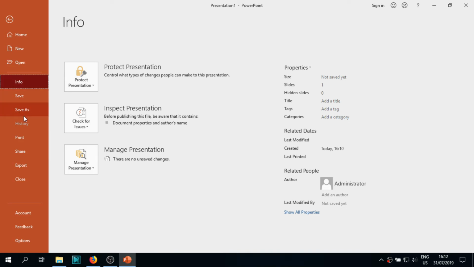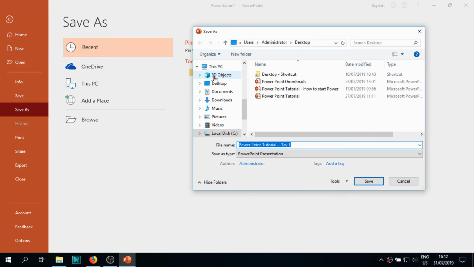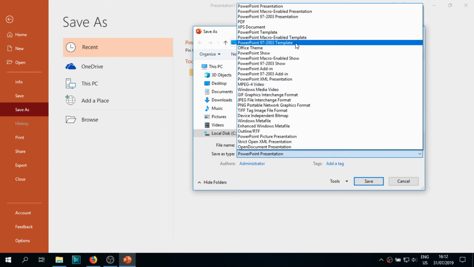So the Save option is for saving the presentation for future use, for editing in future, or for presenting the slides. In all the cases we need to save the slides. If you want to send it to somebody, and if you want to open it on another computer, in all the cases the presentations that you have worked on should be saved, for us to present or to open it at a later time to edit.